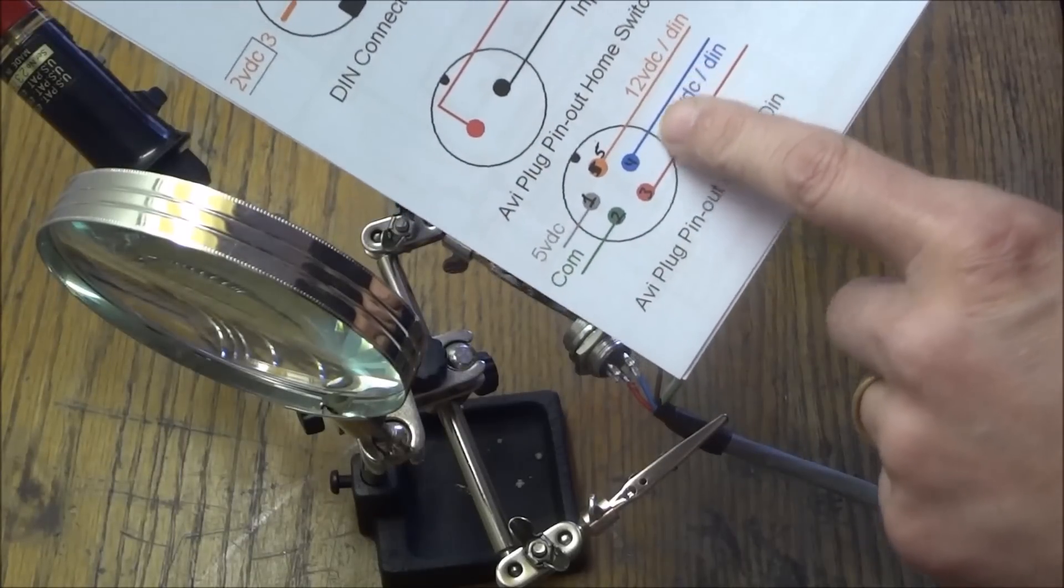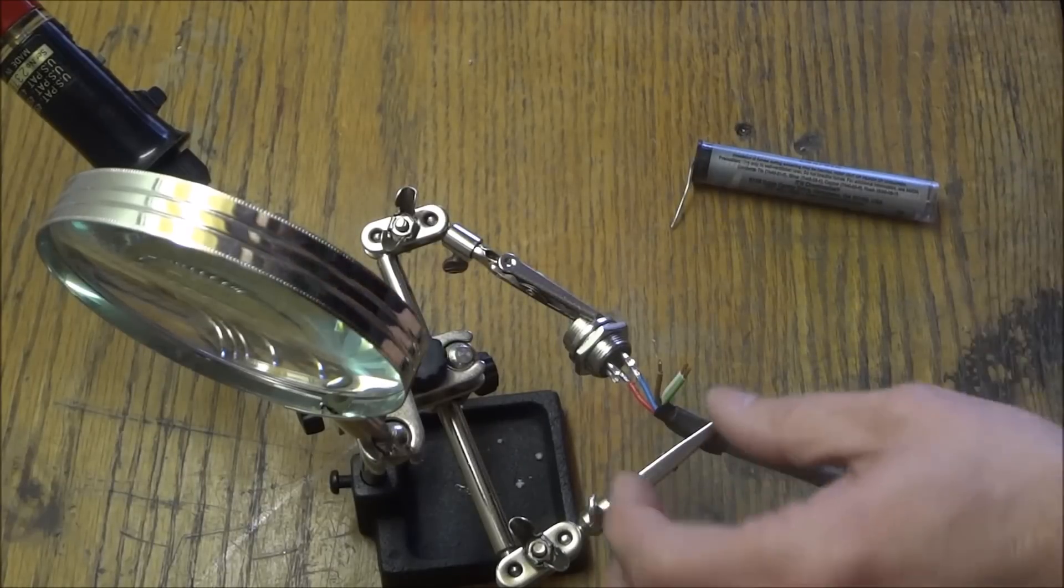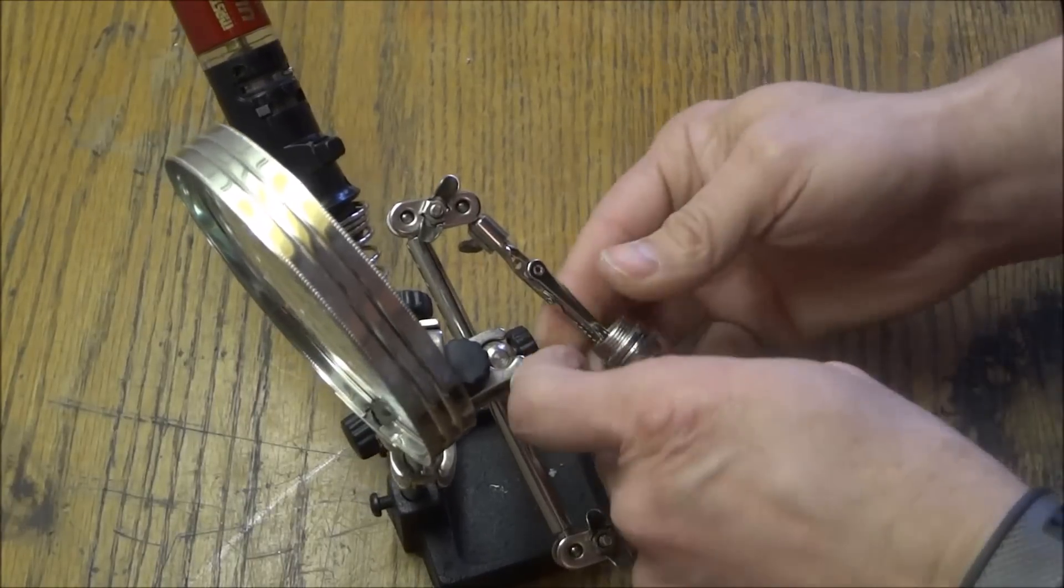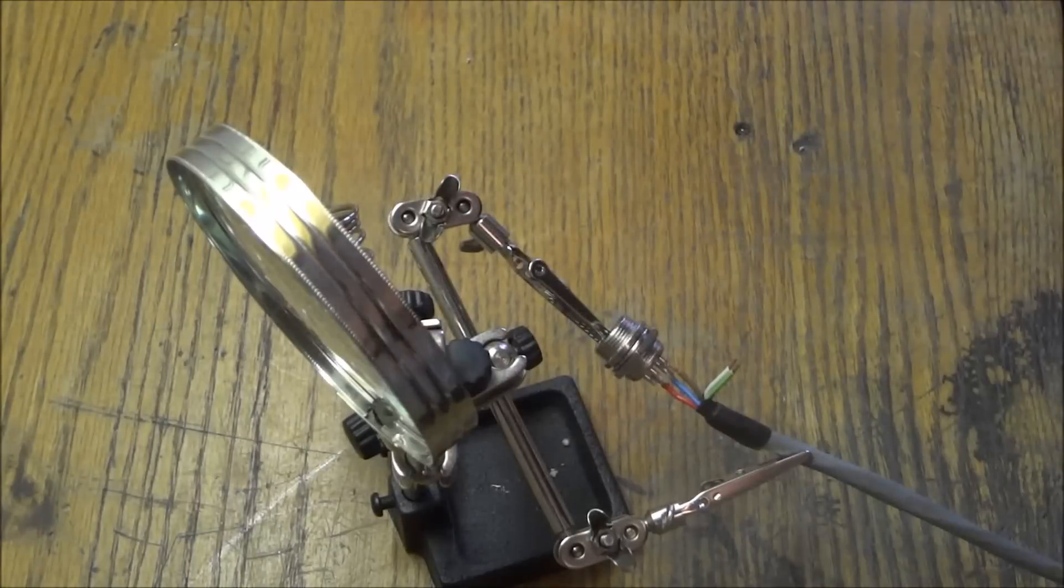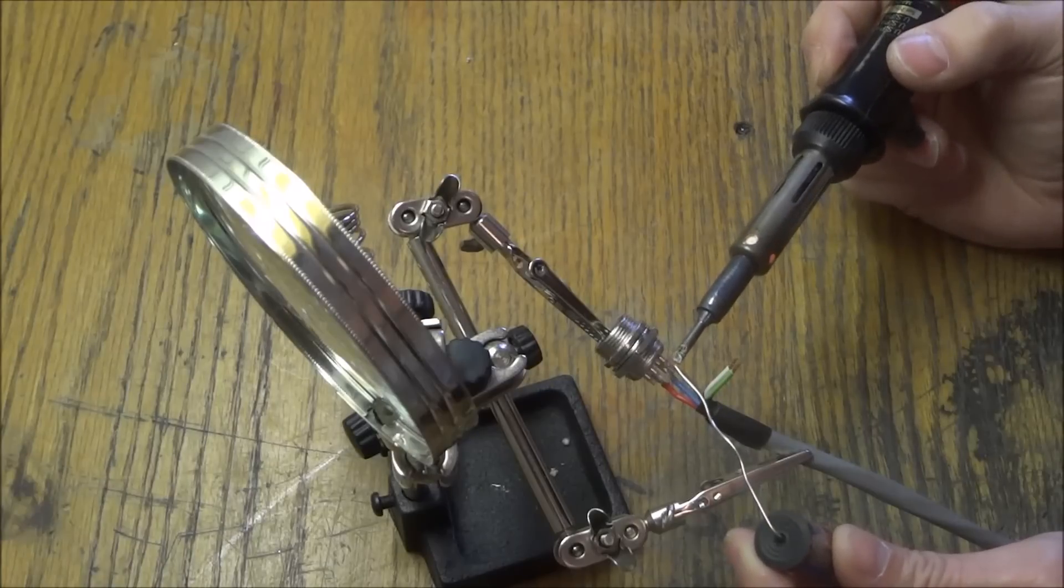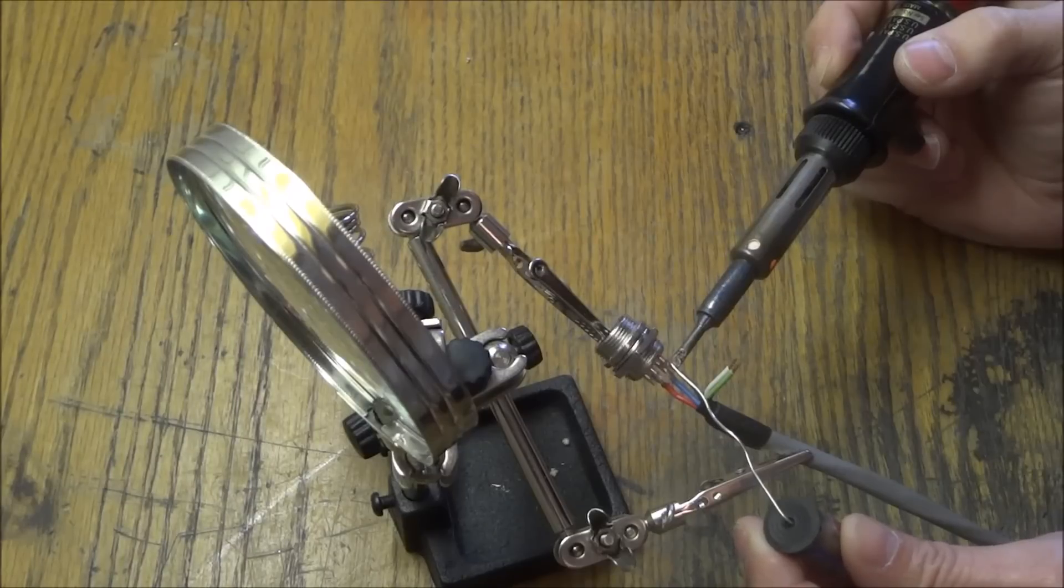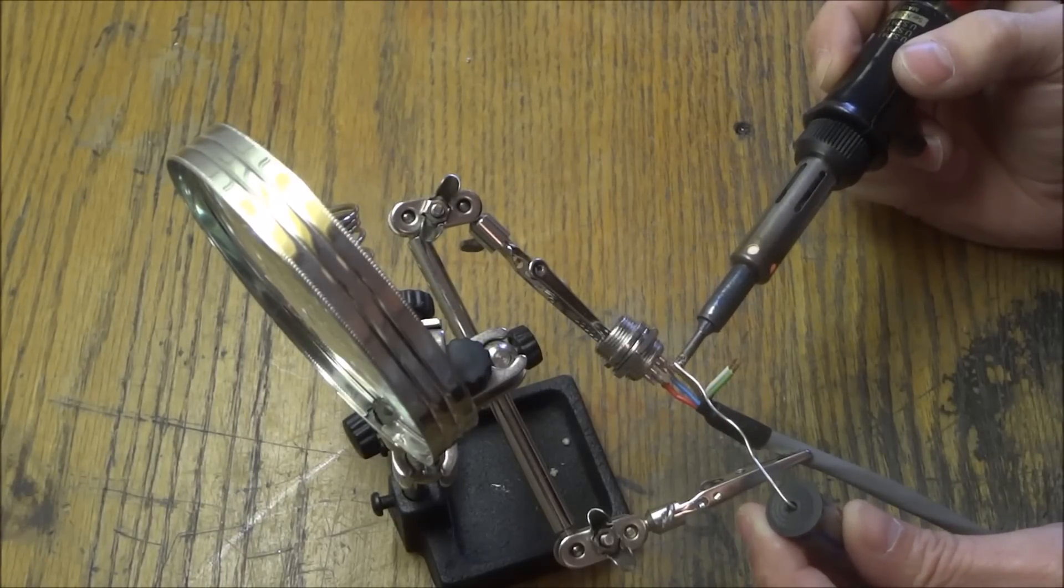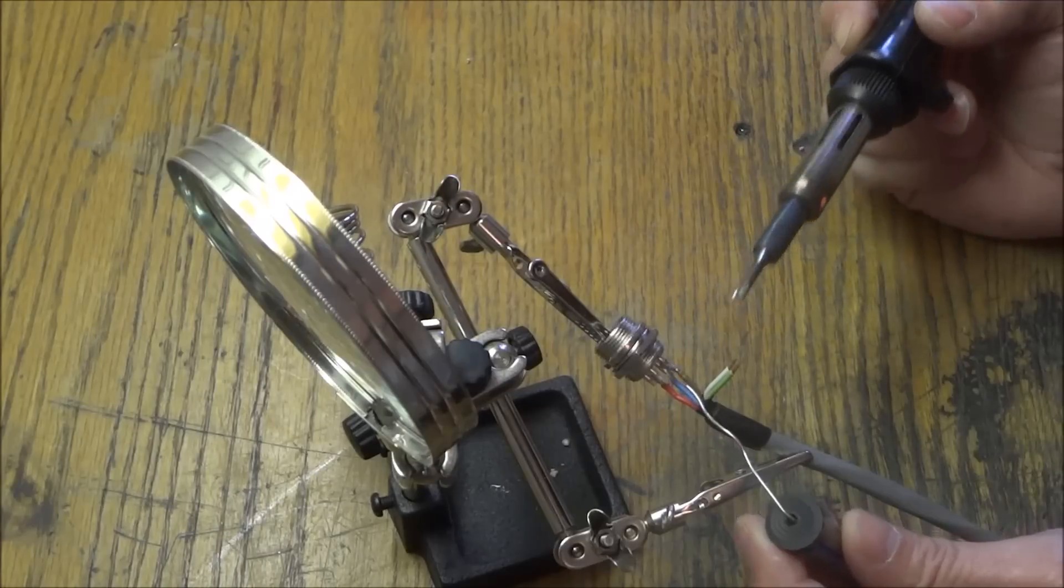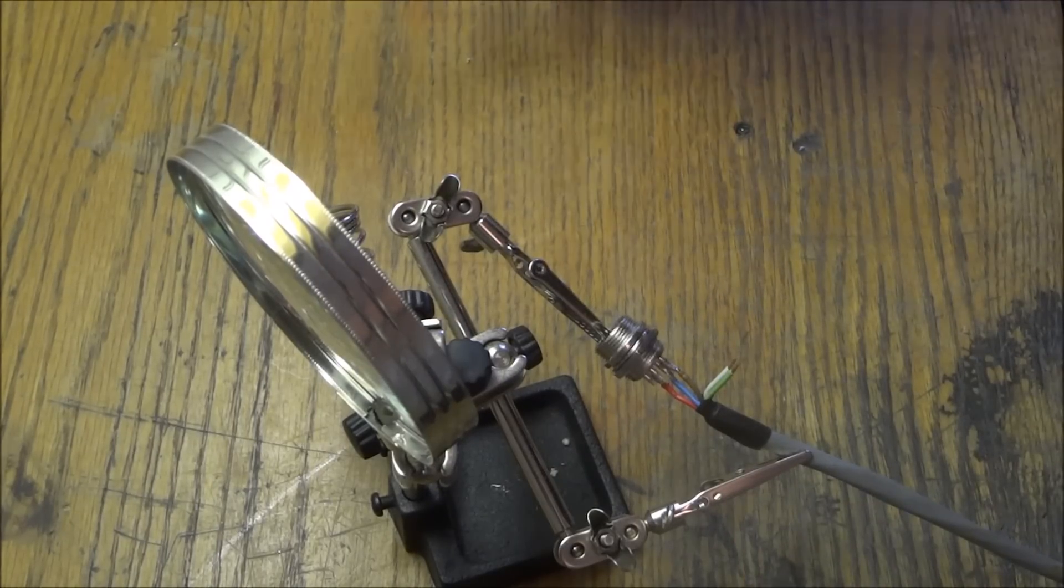Next will be our orange pin five and we'll be using our brown wire, and that's our top pin here. Some of these aviation plugs, the pins are hollow enough and you can kind of stick the wire in there. These don't seem to have that, but you can still work with them. They just have like a little space there for you to put the wire.